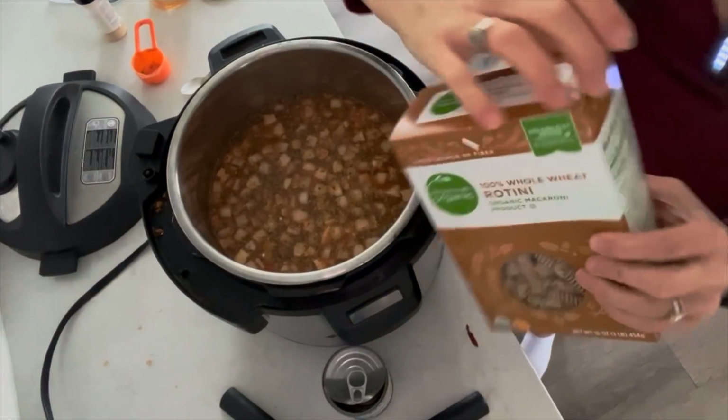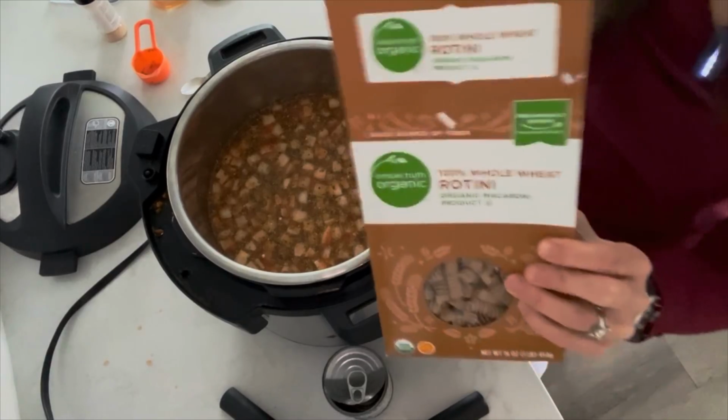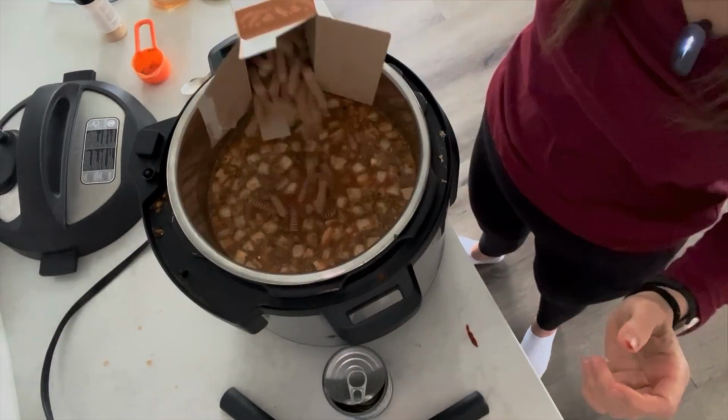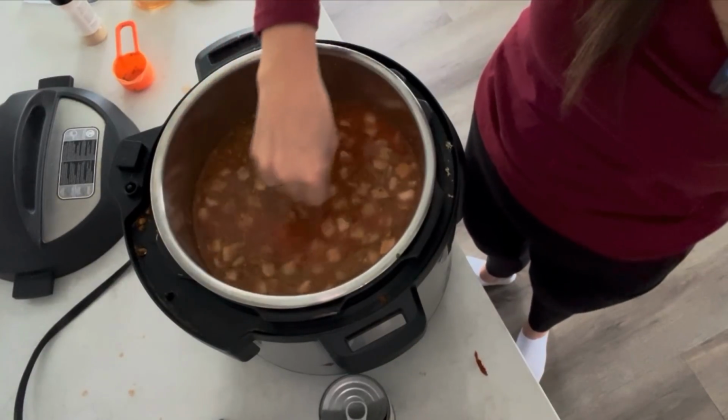Now we'll add in our entire box of rotini pasta. So if you are not doubling the recipe like me, you will just add half of the box. Perfect. And again, you did not saute anything.